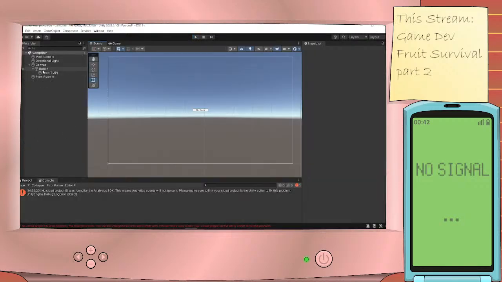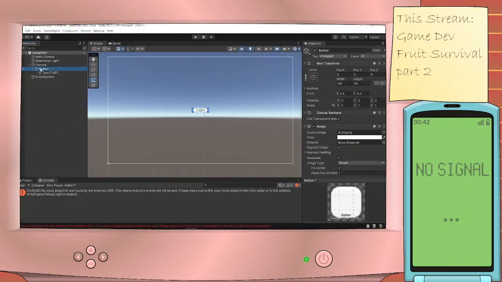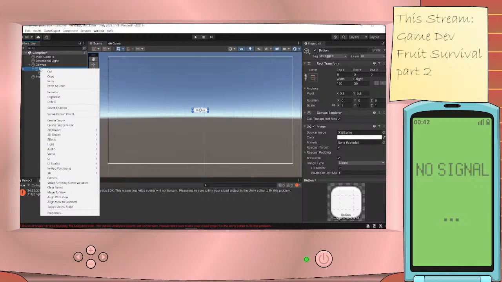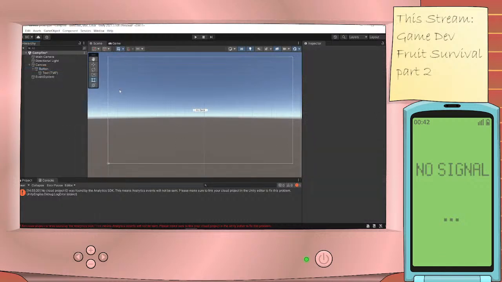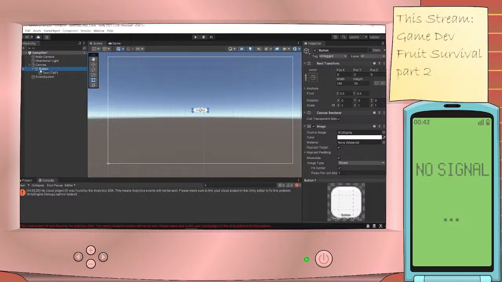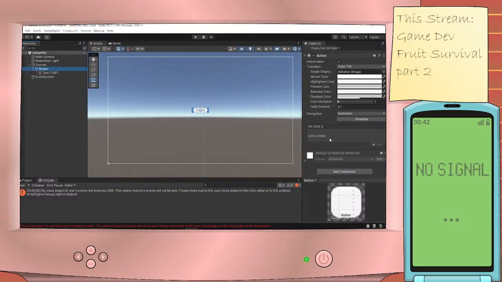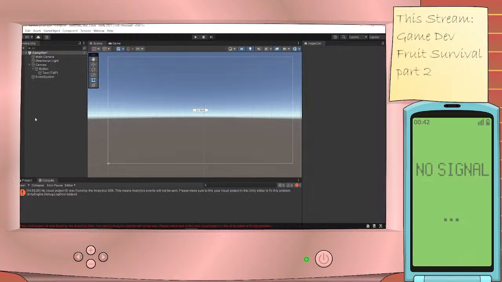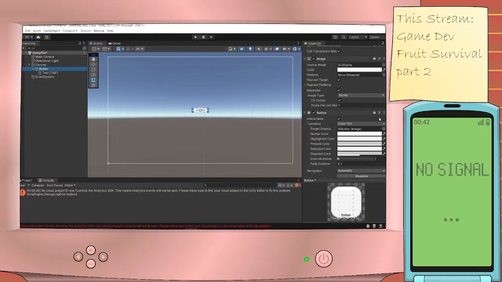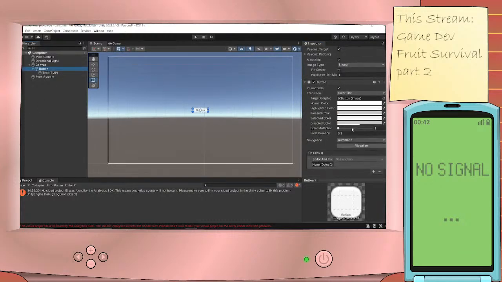I'm gonna add a quick script to that button. Which is gonna be, oh, or maybe not even. Maybe it just calls for a method, right? On click, that's great. Editor and runtime. No function. Right. Because you need a function on a script that you own, that you have yourself. I think.